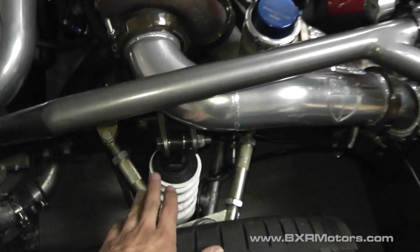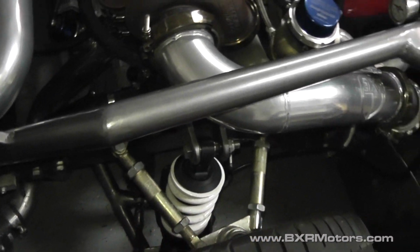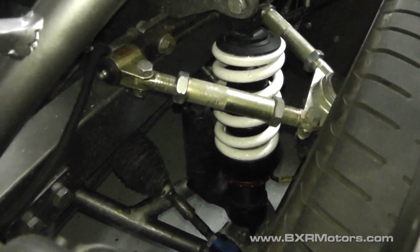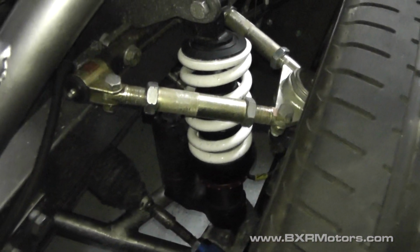So these are our electric shocks, and they're pretty small. They have an external chamber. I don't know if you can see that down there; it's all dirty right now. But there's also a hydraulic lift on it too, which is right there.